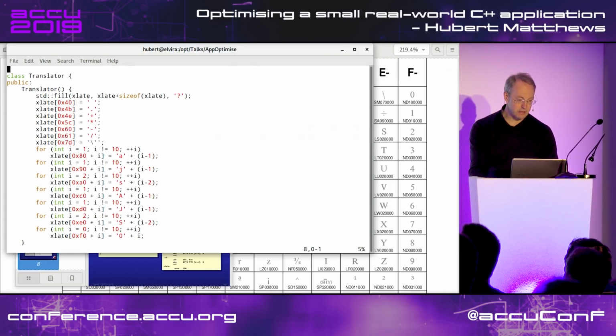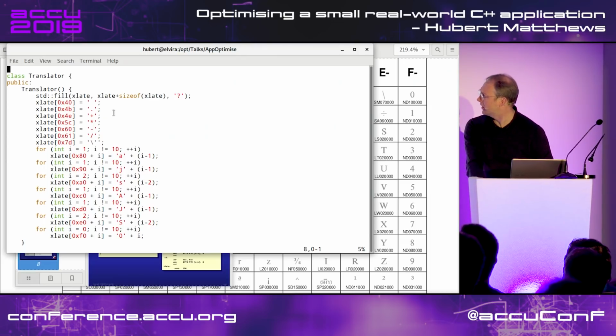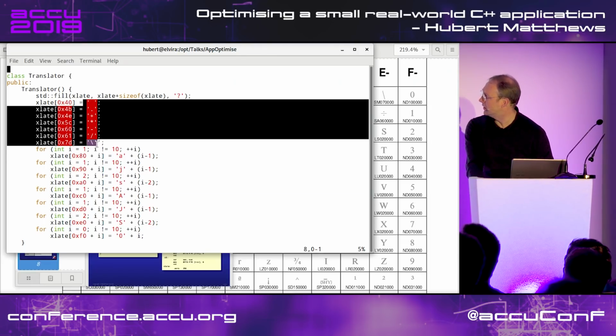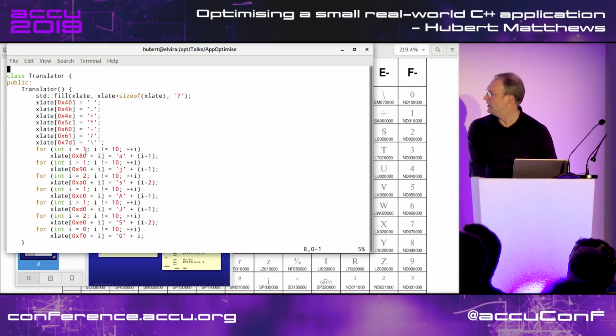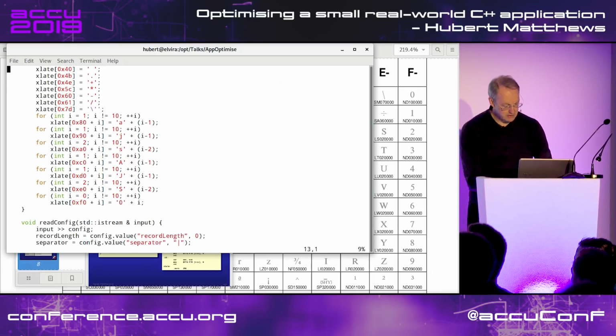So the first thing I do is fill it up with question marks, going, well, if I don't recognize this one, I'll print a question mark. And I've basically special-cased all the symbols that I actually need. And then, right, OK, well, that's A. These are the ones from J. These ones from S, and the capitals and the ones. So I just filled up the lookup table. It's nothing particularly exciting there.